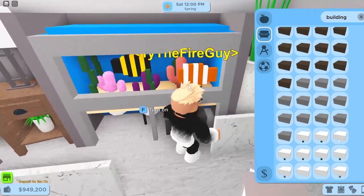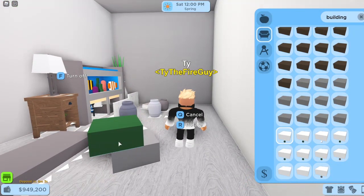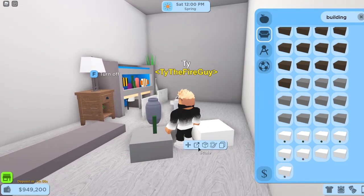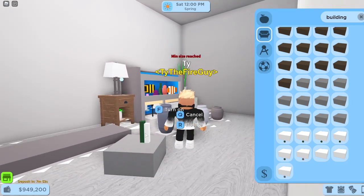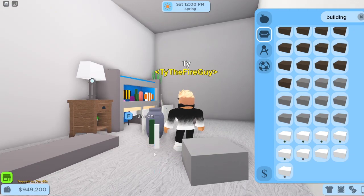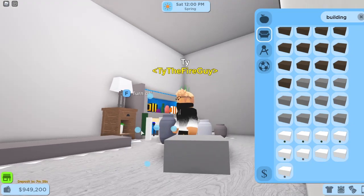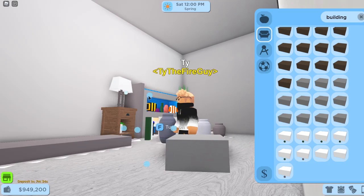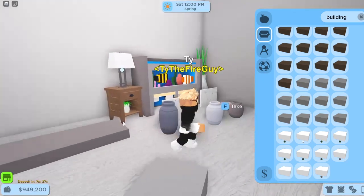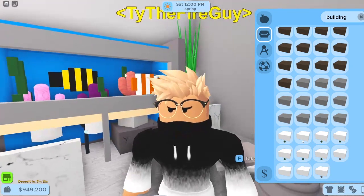Now finally, we have the fish. The fish were kind of complicated, but I figured it out. If you have a building block, you can do this — have one building block, make it smaller, get another one, go like this, go like that, to give it that appearance. That really helped out, especially for that fish in the back. All of a sudden, as you can see, I have the head of a fish right here. Super, super easy to do. Small details aren't really a thing in Royal Citizens because you can't go that tiny with building blocks, but I still think I portrayed the head and tail of the fish pretty well using only scaling.